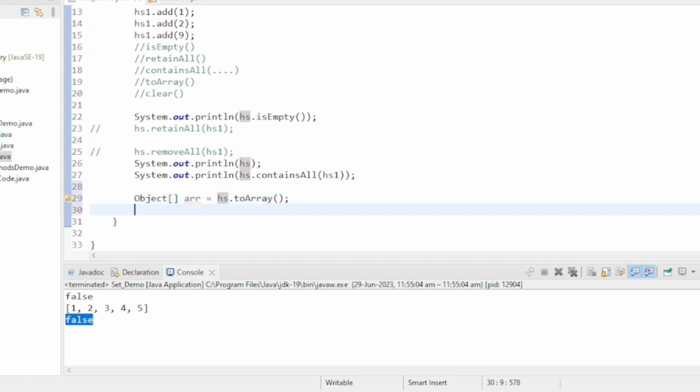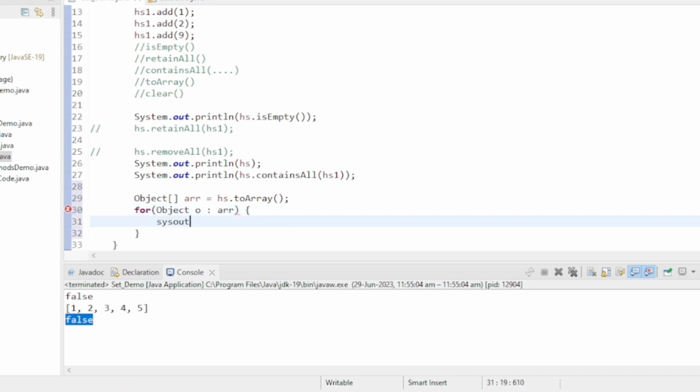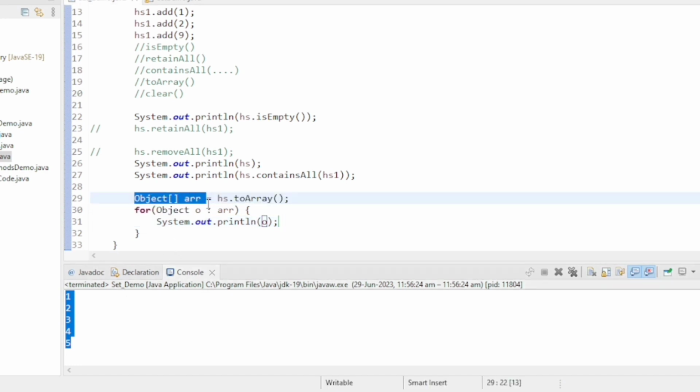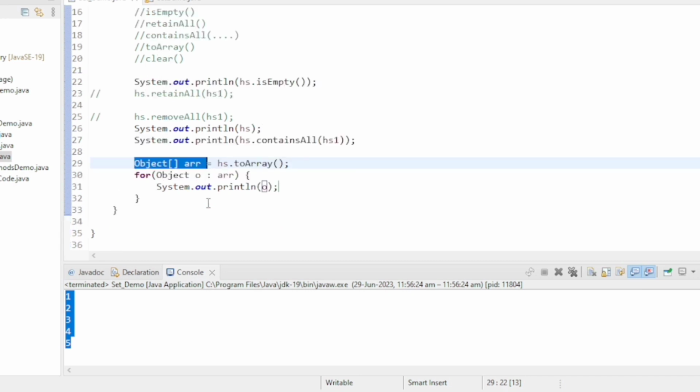You can also traverse this object type array. You can use a for each loop, so the data type is Object o. Then you can just sysout o. If I run it, you can see it will give all the elements. And obviously it is an object type array. That is the thing that you have to remember.